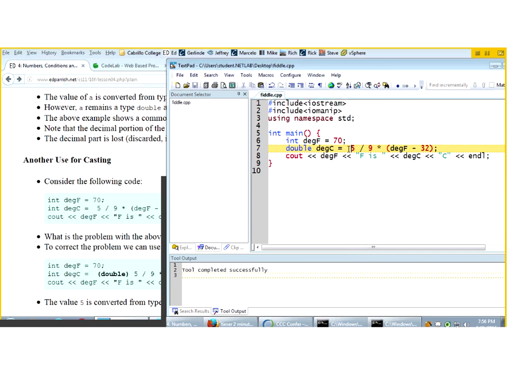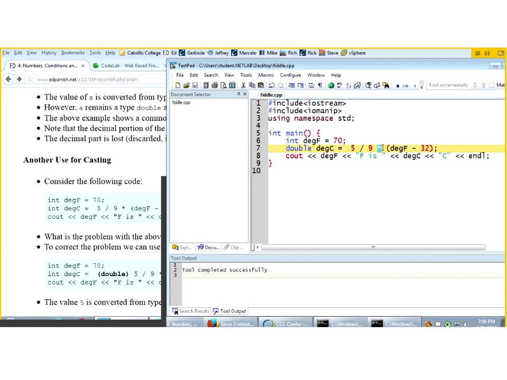Yeah, it's because the right-hand side occurs before you assign the value to the variable on the left-hand side. I'm going to do the 5 divided by 9 first, because division and multiplication are at the same precedence. Well, actually, first I'm going to take 70 and subtract 32 from it. That gives you like 58. So, close. 38. 38. Thank you, a step ahead of me. So that's 38. And now I have 5, 9, and 38 here.